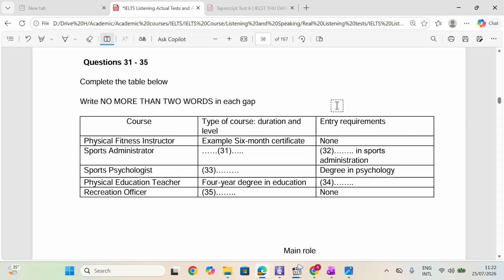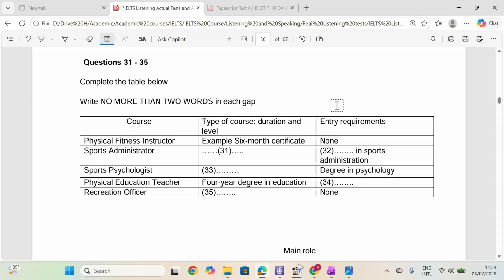Welcome to Further Education Information Week. This is the Physical Education Faculty session, and I'm the head of the faculty. During the course of this morning, we hope to give you a clear idea of what we offer in our training programs, and we will look at the types of courses and the entry requirements, if any, for those courses. Some of these courses are open to school leavers, but for some, you need previous qualifications or relevant successful employment.